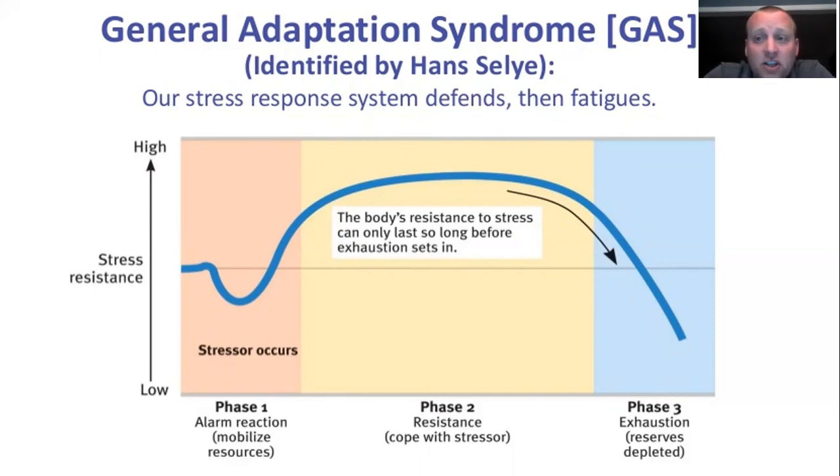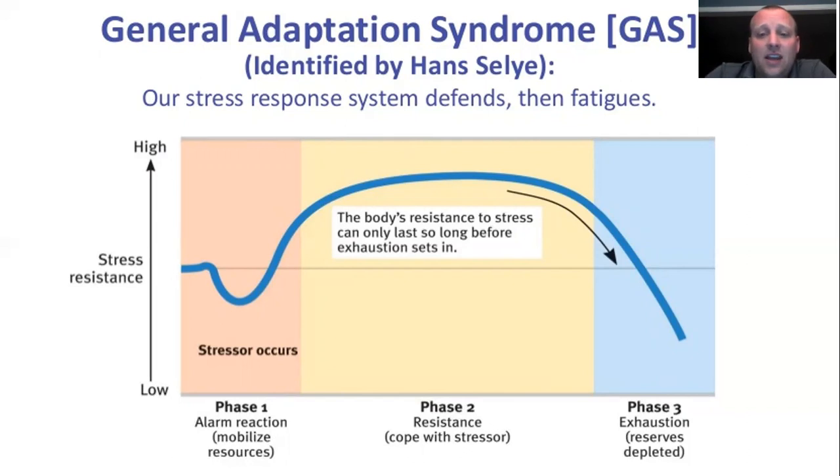This is the exhaustion phase, that last phase. Your body cannot take any more. Your reserves have been depleted, okay? Coffee can't help you anymore. Energy drinks can't help you anymore. Okay, and your body says, hey, I need rest, I need sleep, I need to regain homeostasis here before we start to get back on that horse again.